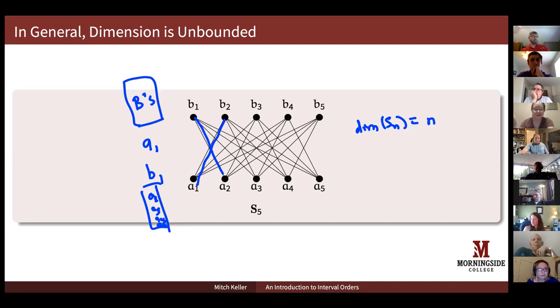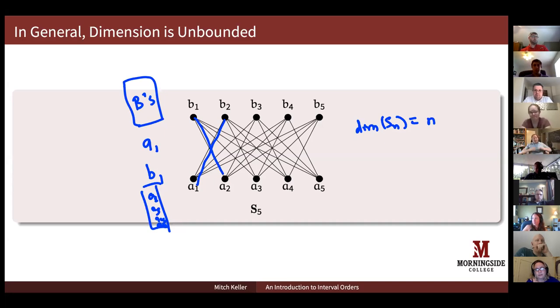I mean, since it's another restriction, my instinct says it's going to be smaller, right? Because you're putting on another restriction. Yeah. But for example, the question I want to ask is, I think it should be smaller, but could we prove a theorem like every interval order has dimension at most 10, no matter how many points the interval order has?